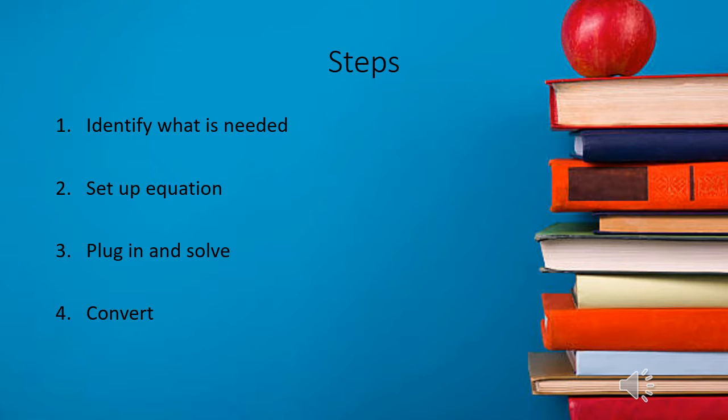So by now, if you haven't noticed, these steps are just like the steps in my previous video for chapter 4, except the fourth step is to convert, because by now you should know to do significant figures, so I shouldn't have to go over significant figures. Step 1 is to identify what is needed. Step 2 is to set up the equation. Step 3 is to plug in and solve. And step 4, the only thing that I've changed, is to convert, because by now, like I said, you should know how to do significant figures, and I want to know if you still know how to convert. So with that being said, let's get to the step by step on how to solve it.